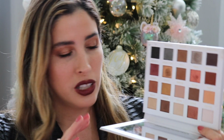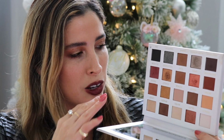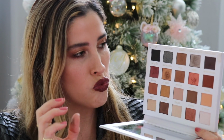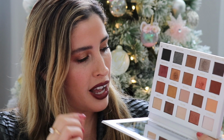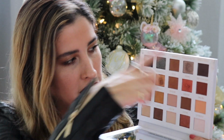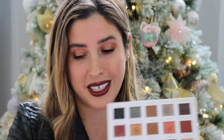And then what I really love about this palette as well, and I think I said it in my favorites video of November, is the layout of this palette, the composition of it. So you have your brown tones, your copper tones, but you also have those reddish tones, and then you have your blacks, your silvers, your taupey shades. You have a little bit of cool tones. The palette overall is a little bit warmer, but you have a little spot here and there of cooler tones, like this one right here, this right here, this right here, and then you have so much to work with. If you wanted something a little bit more reddish tone, it's here. This palette is just extraordinary.